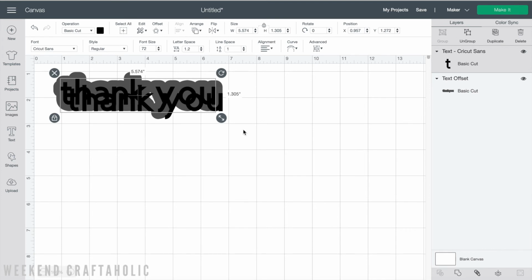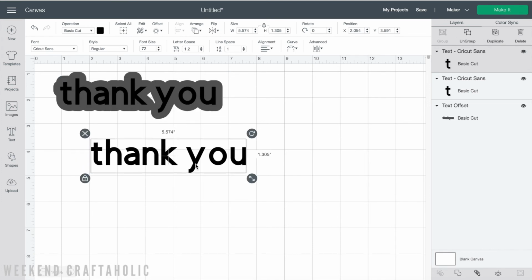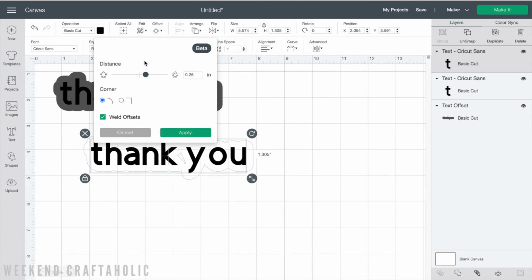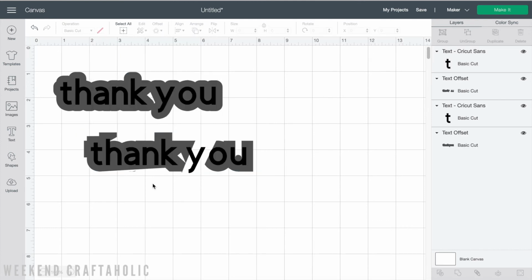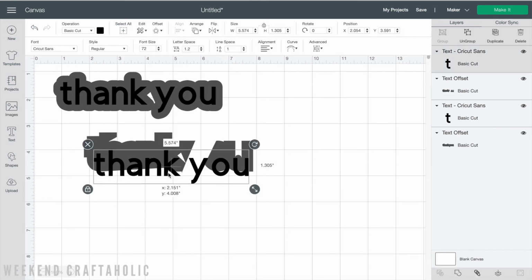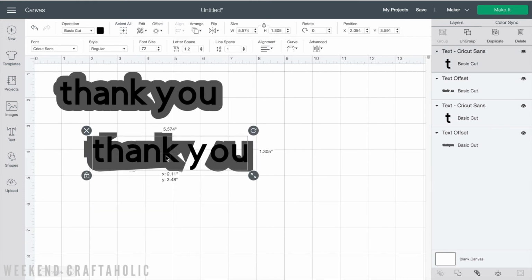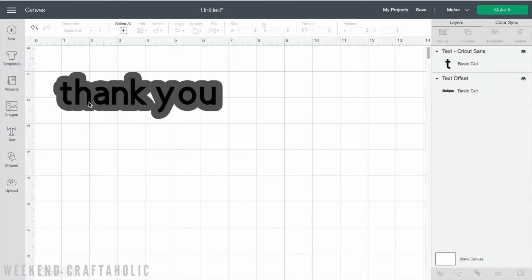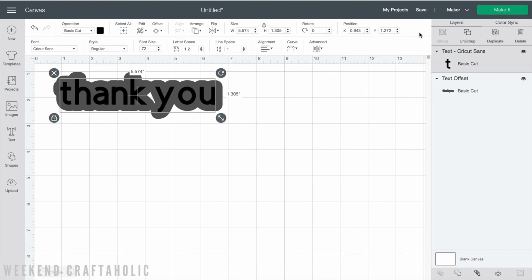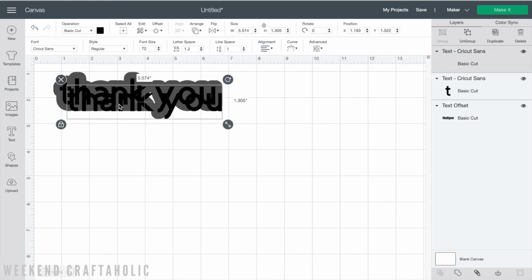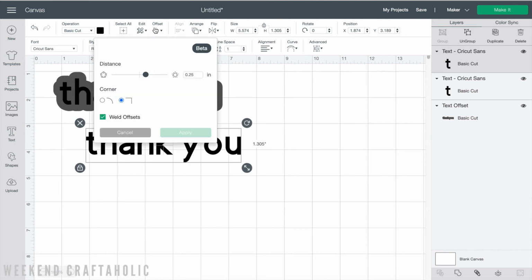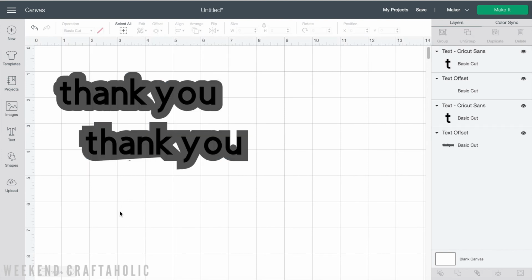Now I did promise I would show you the two variations of the rounded and the square corners. This is also where you're going to see a little bit of a hiccup with the beta version. Can you see as I've duplicated and dragged that text, it's also made a little bit of a mess with the background of the offset. I have found this happen now and again, not too often. I'm glad it was in the example when I did the screen recording, but you'll see here it's easy to resolve. Just delete that copy of it, duplicate your font again, and then when you drag that out of the way and add your offset, you'll see that that fixes itself.